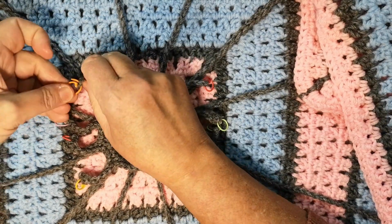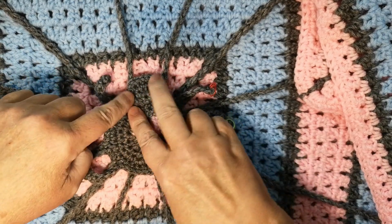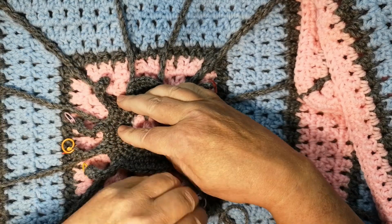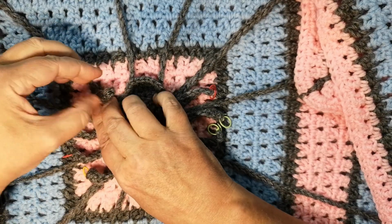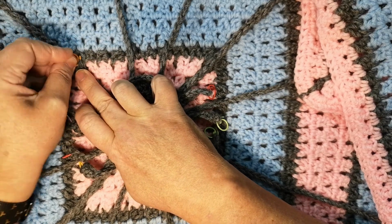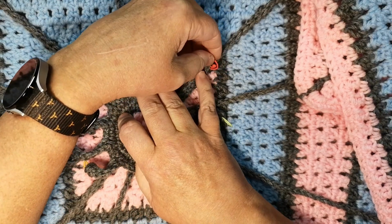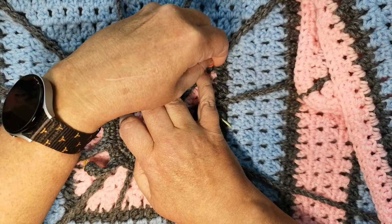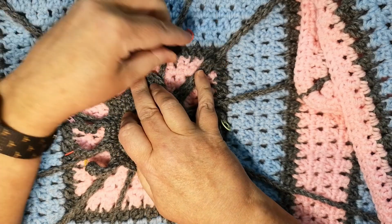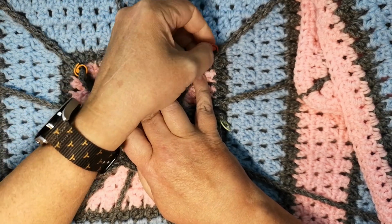So go ahead and take a stitch marker. You want the head kind of centered between the two side webs. And then we just gently lay the leg along that corner web and attach your stitch marker. I would do all four corners first before you do the rest of them. So hold your head in place. We're going to stretch this leg up to this side. Use your stitch marker to put it in place.